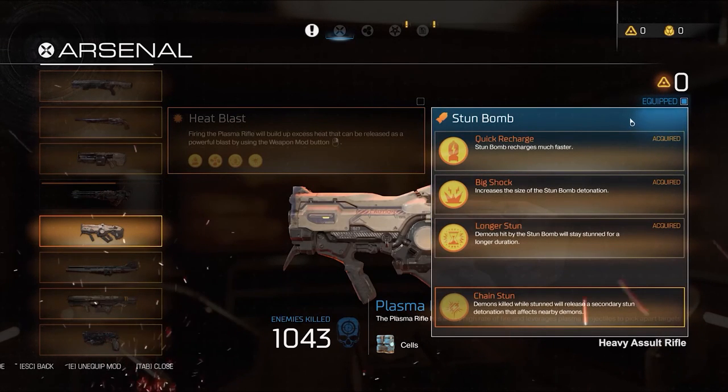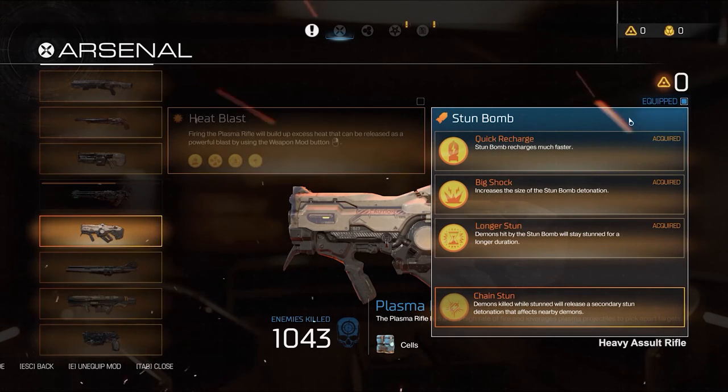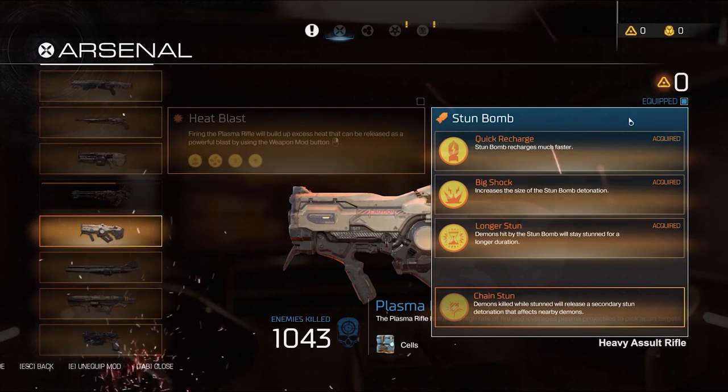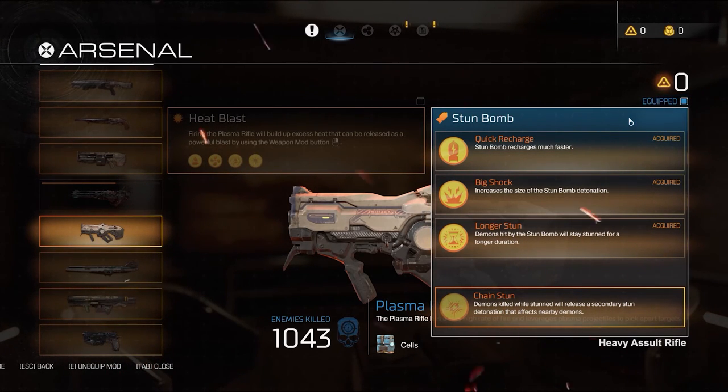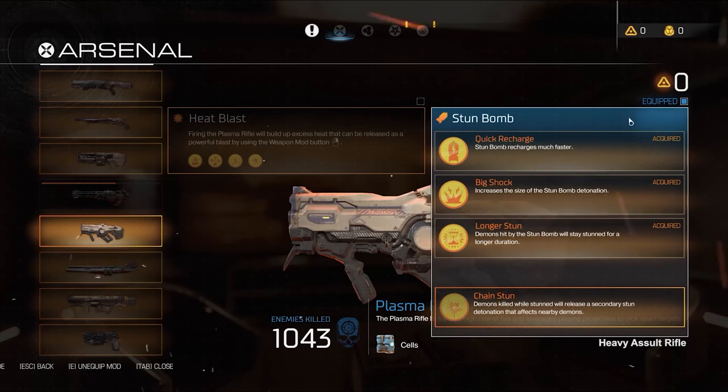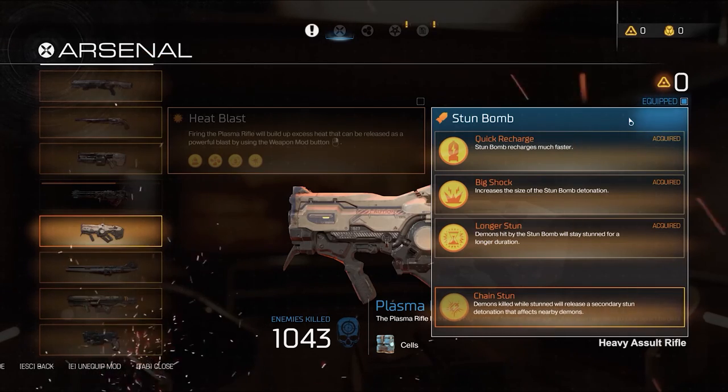Stun bomb, I hardly ever used, but it's actually really useful if you're trying to get achievements, because there's certain achievements that you can only get in Doom by, say, doing a glory kill in a certain way. So what you could do is stun some demons and sneak up behind them and do a particular glory kill they can only do from behind and get those achievements that way. So it's useful in that sense.